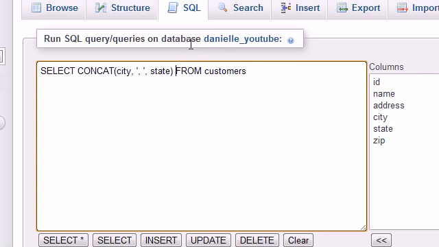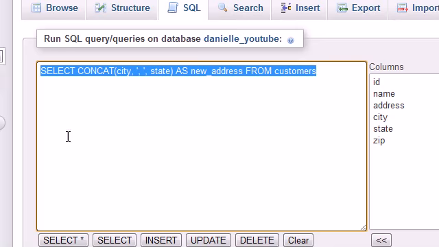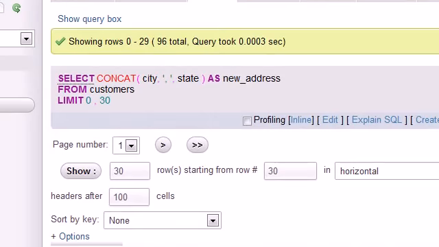However, it doesn't have a name yet, so in order to name it, go ahead and say select that as, and after the word as, you give it a name such as new underscore address. Now, whenever you select this column, it's going to have the name new address. So select my custom column as the name new address. Now, I went ahead and messed that up. So let me go ahead and run this and check it out.